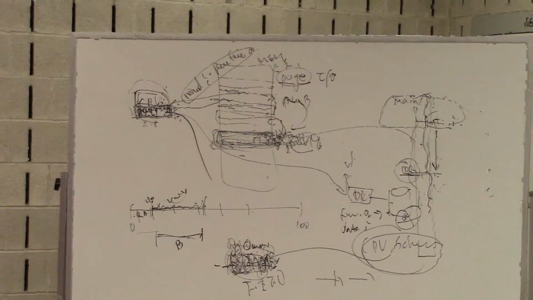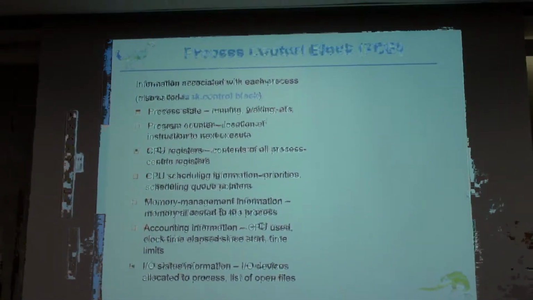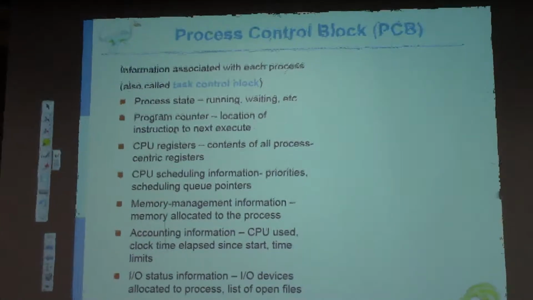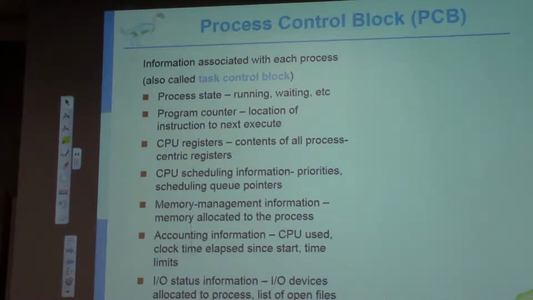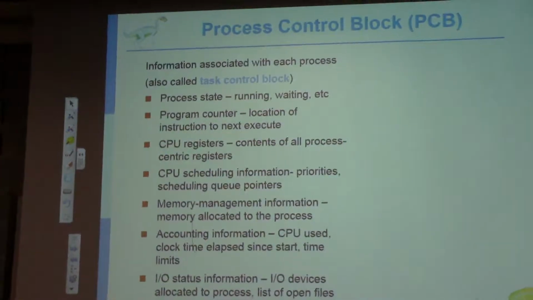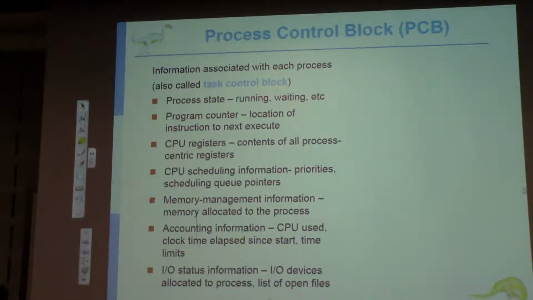Okay. And also the CPU scheduling information, for the CPU scheduler. For example, this CPU scheduler considers priority. What's your priority? The CPU scheduler checks the CPU scheduling information, like the priority or the queue pointer, something like that. And also, as I said, it's very closely related to memory management. So the PCB even includes memory management information that can be used by the operating system. Okay. And accounting information, which I explained before: how much CPU resource this process uses, or I/O state. So you can limit the maximum usage of the CPU. Even though this process is very busy, it can take only 50% of the CPU resource. How can you limit such a thing using accounting information?